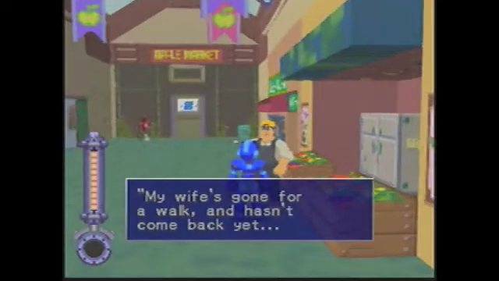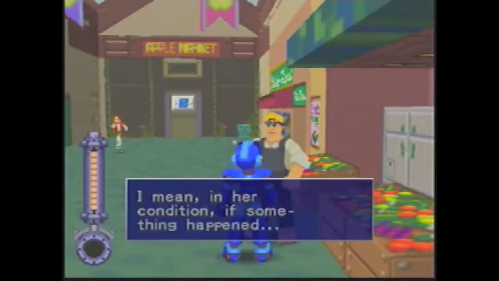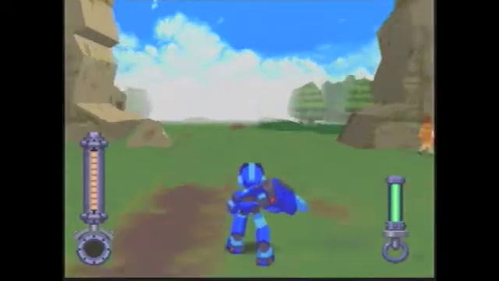So if you talk to this guy right here, he'll say his wife's gone for a walk and hasn't come back yet. I hope she's alright. I mean, in her condition, something happened. Well, it took me a while to realize that was a side quest, which means I'm pretty much brain dead, but yeah, you gotta go find his wife. So let's just head on out.